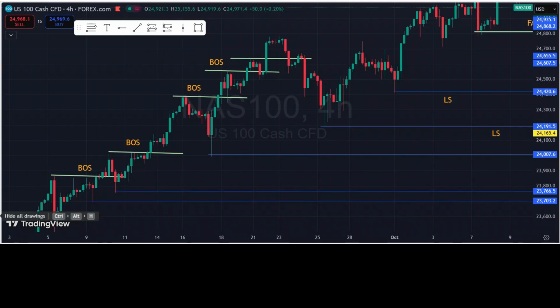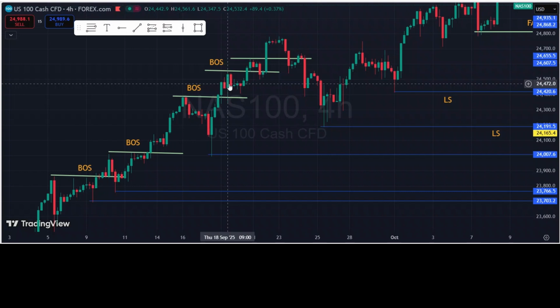All right, so here we go. You can see in this chart, the market broke out of this high, creating a new high. This is break of structure because the market is breaking structure in the direction that the market has been. This is a clear uptrend in this particular chart. So the market keeps making higher highs, breaking the previous highs to create a new high. That's what we refer to as break of structure.